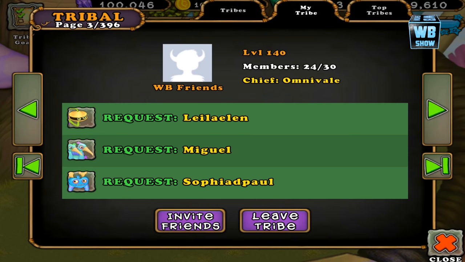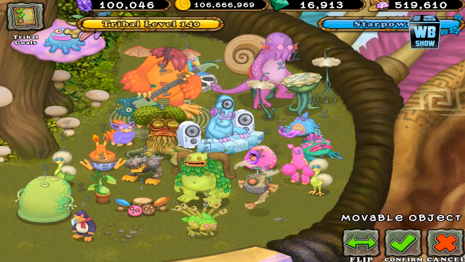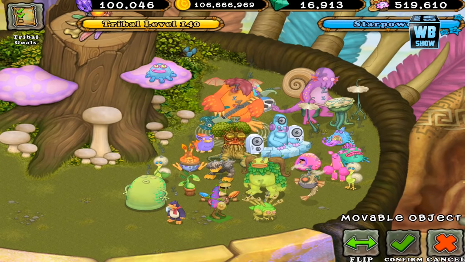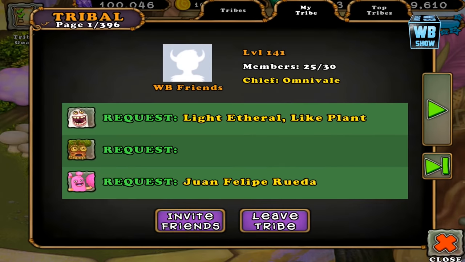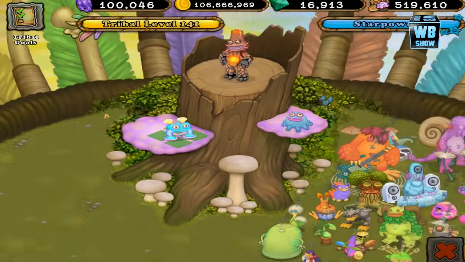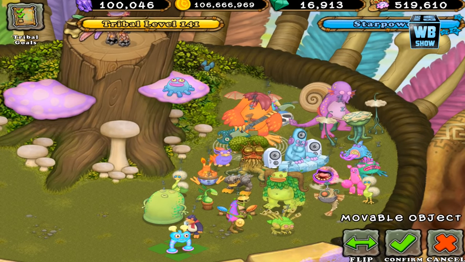Let's see who has... Do we have a Clambo in here? Do we? No. So I guess I'm gonna have to place this person. Now we have a Clambo. Okay, we're gonna try to get one of each monster. How about this? Do we have this? No. Alright, so we're gonna place this as well.